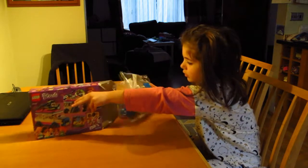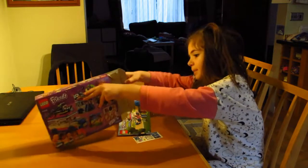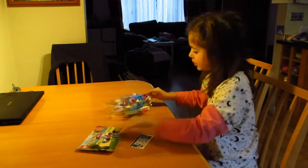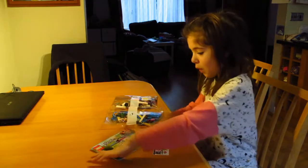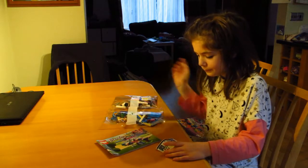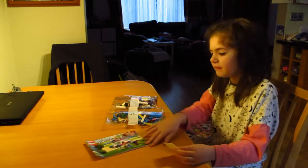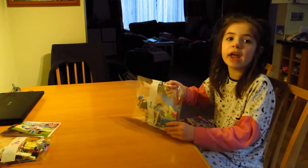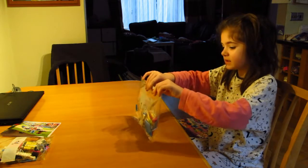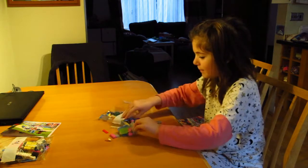Now, let's look at these two bags, the stickers that are so big, and the instruction book. And put the box down there. So, we have two bags, number one and number two. One, well, I don't really remember how to call it, but kind of a map, something like that. A guide or instructions. And I will put all the stickers at the end. These bags are quite easy to open up.